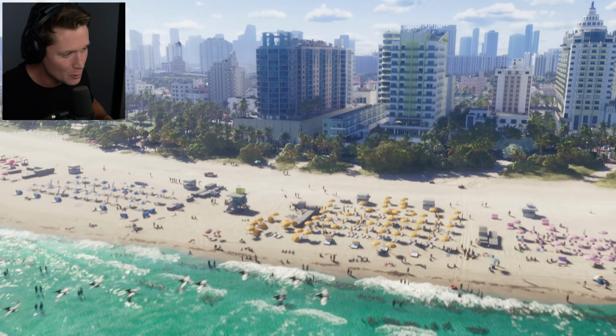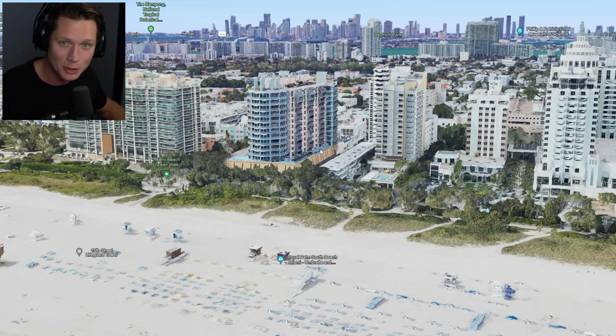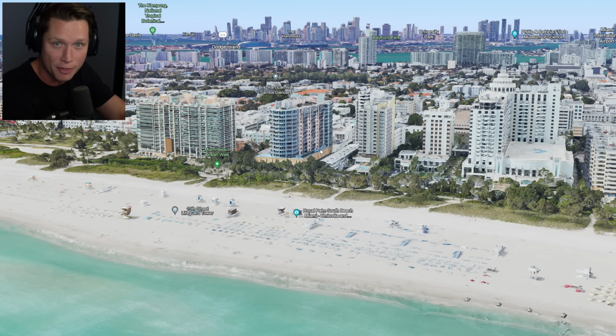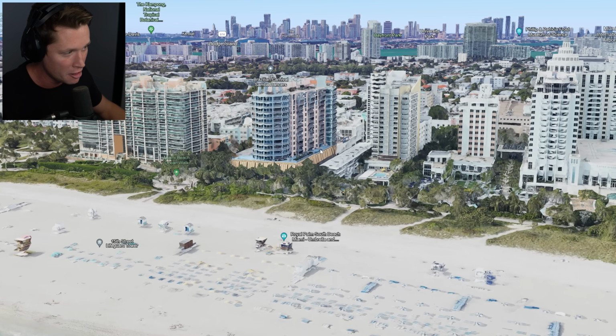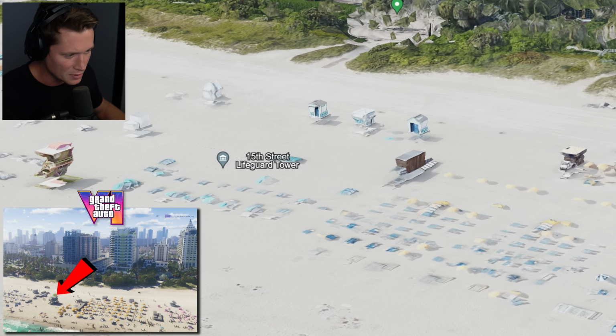It's absolutely beautiful. This is what it looks like in game, and this is what it looks like in real life. This is from Google Earth. These are the actual real buildings. This is the actual shot that we have in game, but in real life. And it's almost exact. All the little huts and lifeguard stations dotted around the beach.